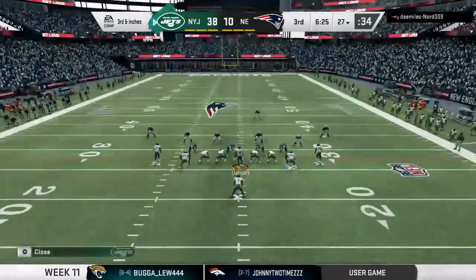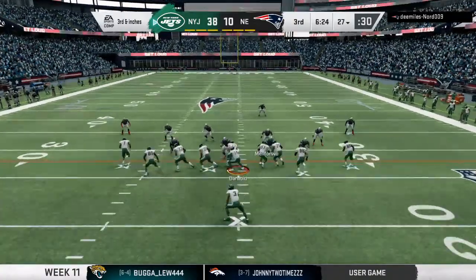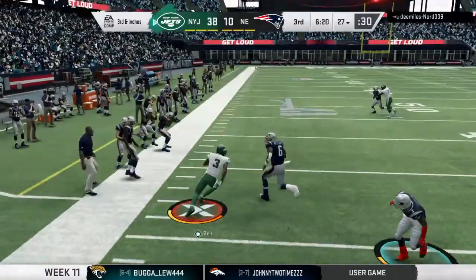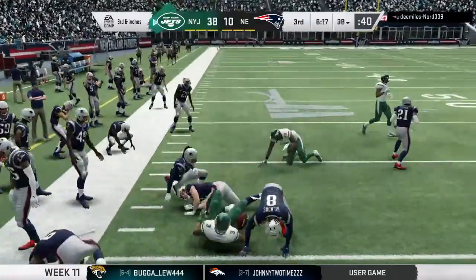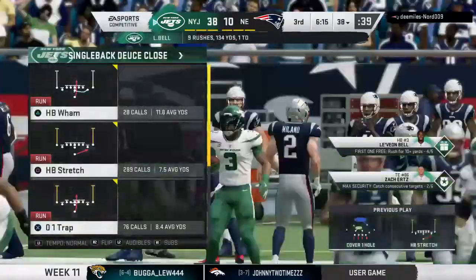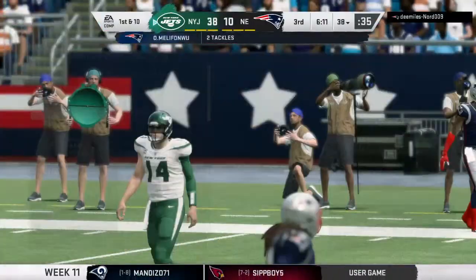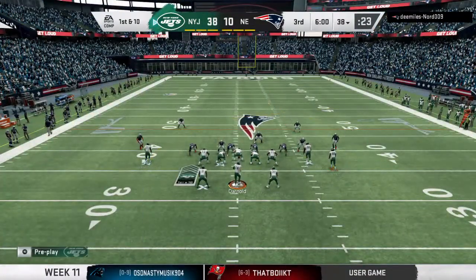An incomplete pass on second down leads us to 3rd and inches. They'll try and run for it with Bell. And he's taken down, but able to slip across the 35. 10 yards is the pickup, good enough for a Jet first down. Now after the run by Bell, here's another 1st and 10.